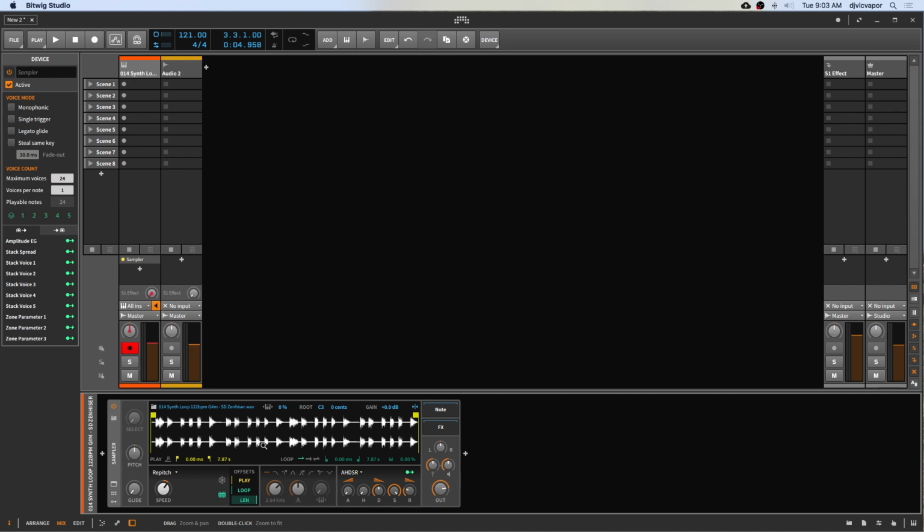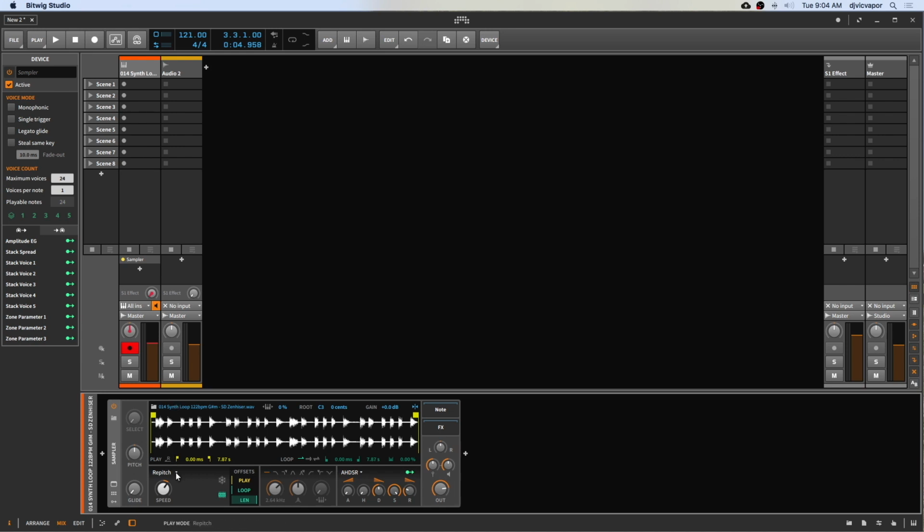Now I have a MIDI controller and Ableton Push 2 in front of me. So anytime I push a pad here, I'm going to get some playback. What you notice is, you're not seeing me push the pads, but any pad I push, the sample plays back at the same pitch and at the same speed.